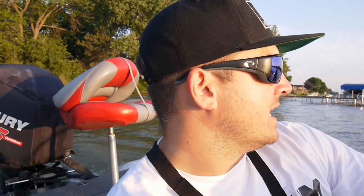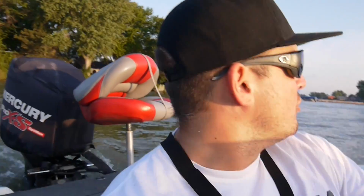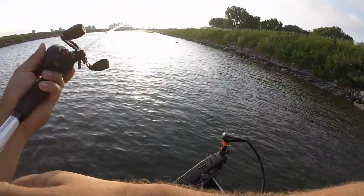Well, this is a disaster. I made it kind of a gamble, ran all the way across the lake to hit a little largemouth area because the water was only like 66 where I started. And got down here and the water's 75 and like poop ground. So that's really not too conducive to catching fish. So we're gonna run back where we started, see if we can't get on some fish in the current. Hopefully they start pulling a little bit of water out of here this morning, and that should fire the bite up a little bit. Let's go find some smallies.